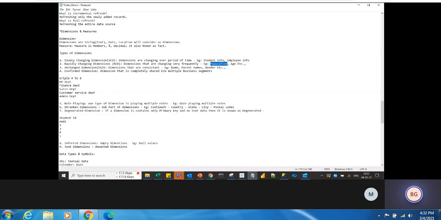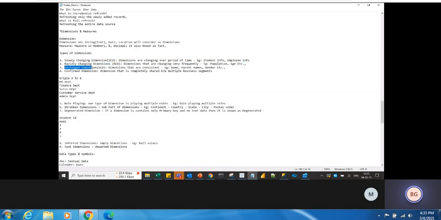And even age. Every day your age will be increasing, correct? Or if it is something like a deadline, every day you spend, it will be reducing your lifespan, right? So it updates every day. Such kinds of rapidly changing dimensions we have.